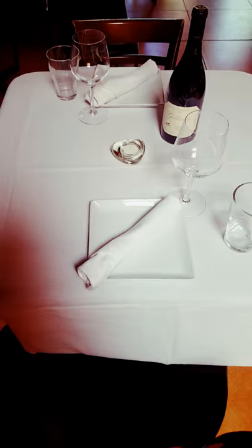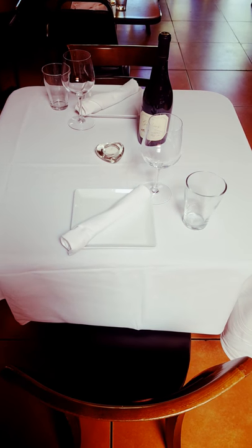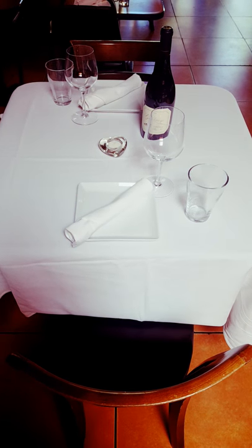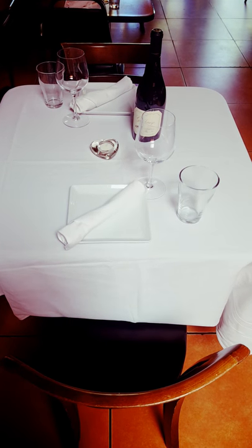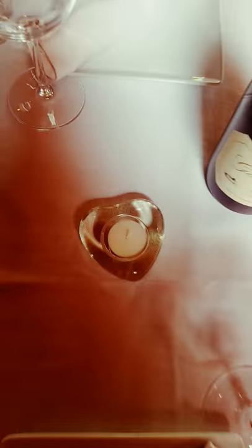So here in a nutshell is how to set up your dining room — for all the new hires out there wondering what the right way to do it is, this is the right way, at least at Morocco's. Video coming up next: why roll-ups versus fancier ways to roll the napkins. Until we meet again, remember, the secret ingredient is love.